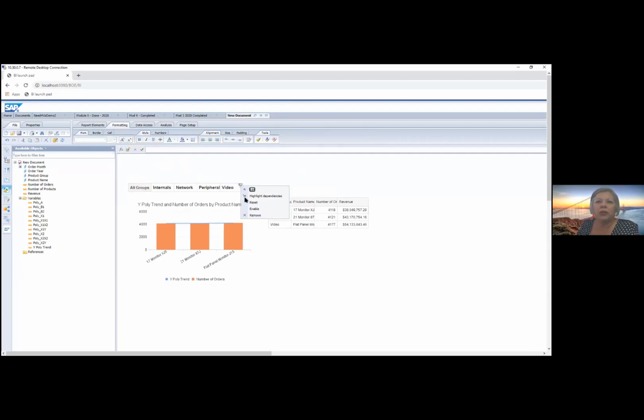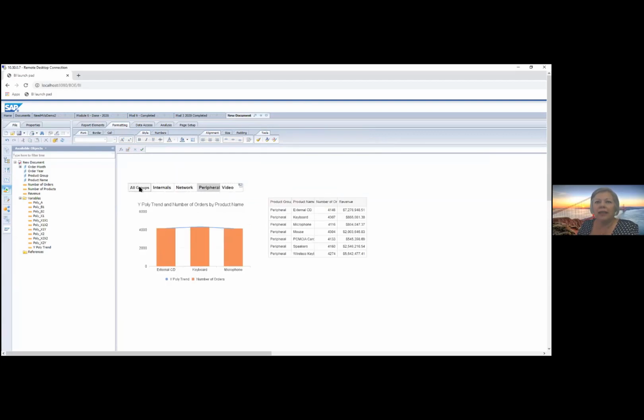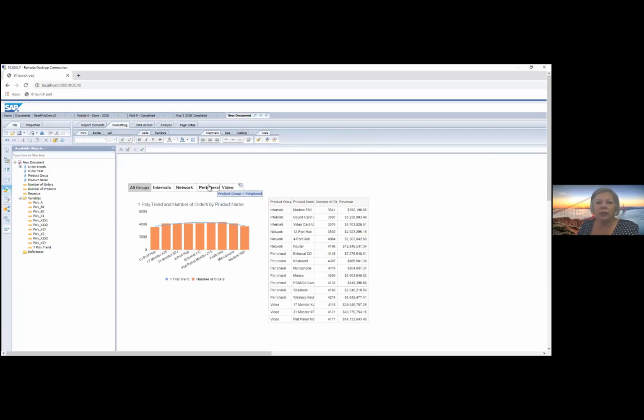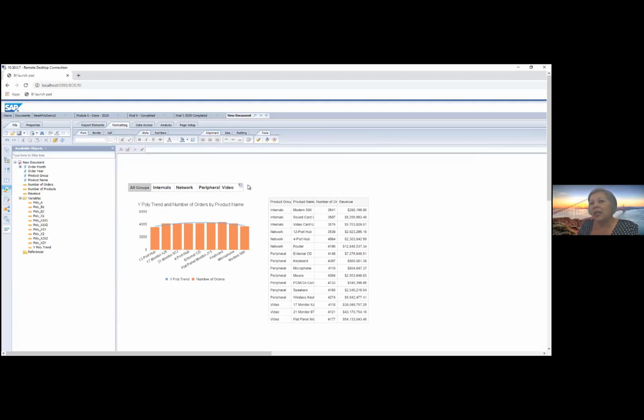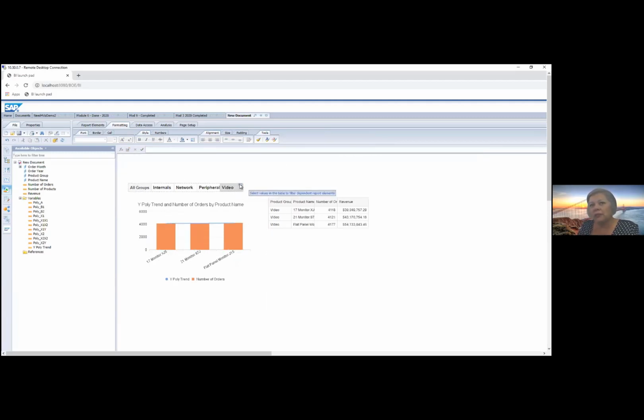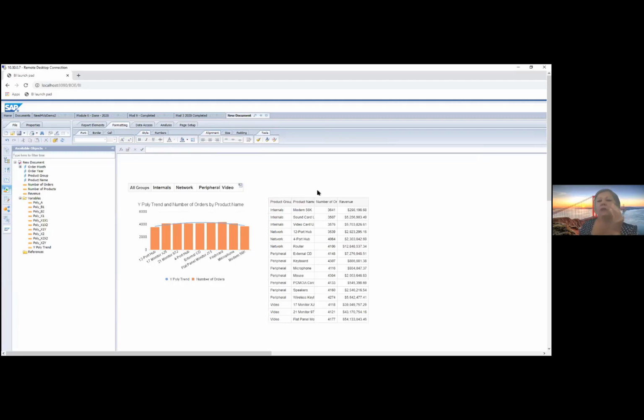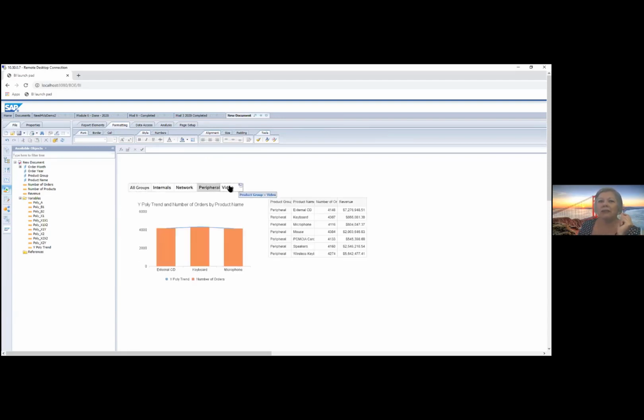And now I'll enable the element linking again. And now I have my ability to filter on all or go back to the full set by clicking on here. Technically, you can also use this little right click and reset to go back. But particularly when we were using this concept at Mitsubishi, we didn't want to have to teach the executives. You see that tiny little symbol up there? You need to right click on that in order to reset it. It was nice that we could use this header cell as the way to reset the selection on there. So I really like that option.